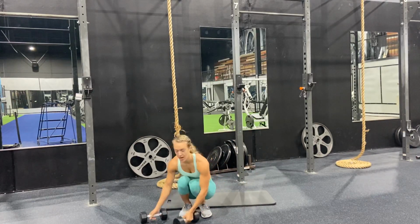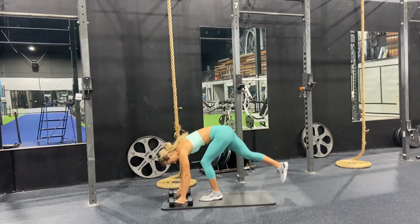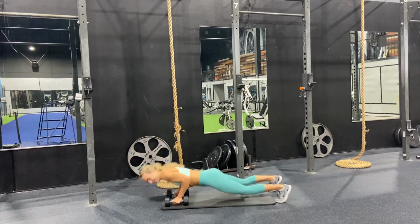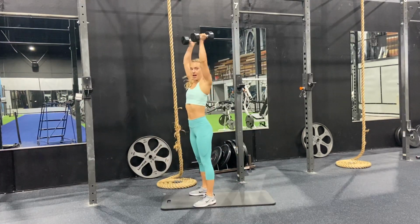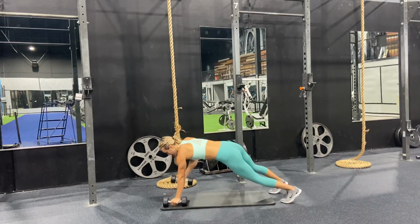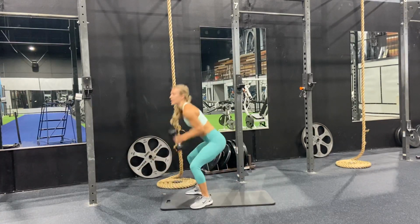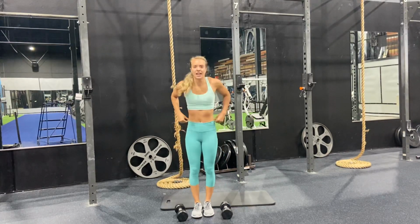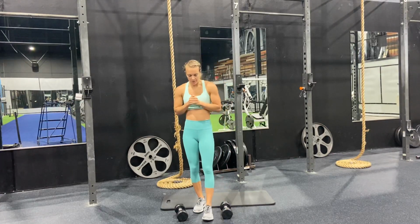Beast makers. So, I'll remind you guys what this one is when we get to it. You go row, row, push up, 4 mountain climbers, and then up to overhead. Okay, again, row, row, push up, 1, 2, 3, 4 mountain climbers, and then curling and pressing it up. Those are called beast makers. Again, I'll help you guys when we get there.